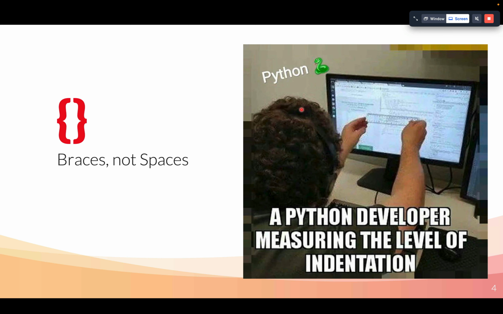So the one big thing that you'll notice about C Sharp, if coming from Python, is that we use braces, not spaces. So the curly braces are what define blocks. It's not the tabs or the spaces. It's the braces, the curlies. Now, if you are unhinged, then you might not put any spaces in your C Sharp code. That would be really bad form. So we're still going to put spaces in so that it tells the reader, which is often you or future you, this stuff is inside this stuff, which is inside this stuff. You with me? So we're still going to space, and VS Code's going to do that for us. But the spacing doesn't have meaning. The braces say what the spaces are, and I do love this meme.